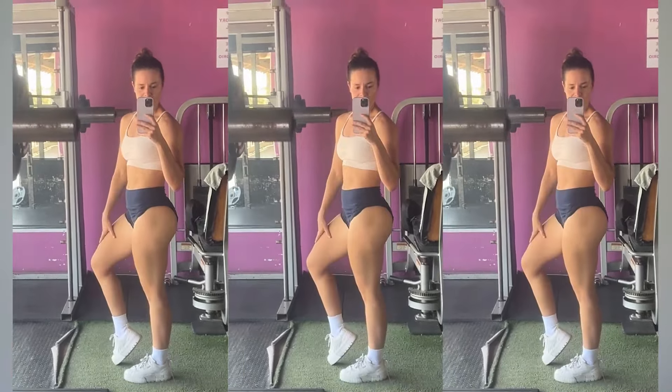That is my quad and glute day — it is a killer. If you give this a try, you're going to see it is very challenging but extremely effective. While you're in the workout, it takes your full effort, full focus and attention — that is the way your training should be. Your training is your moment to really work your muscles hard. Then outside of the gym, you rest, you don't overtrain, and you eat plenty of food so your muscles can actually recover and grow. Thank you so much for checking out this video — if you want to see more booty and leg workouts, I suggest you go watch this video next where I walk you through one of my other leg workouts.